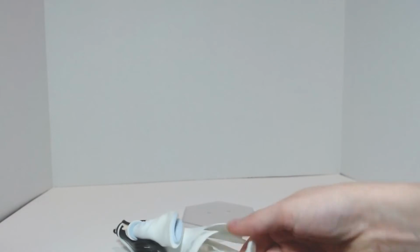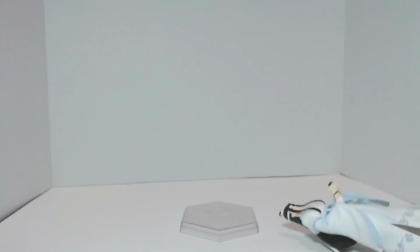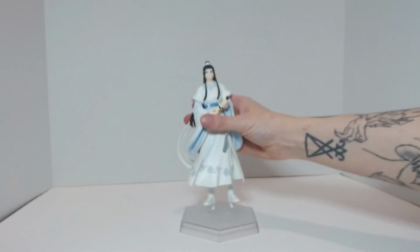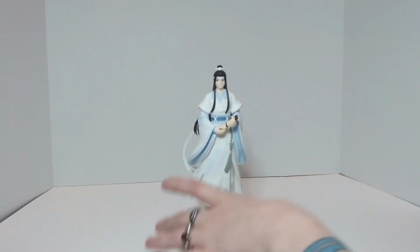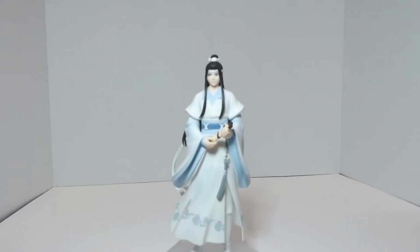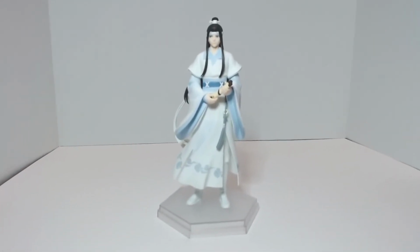It's right here on his leg. Right here. Okay, it rubbed off, so no big deal. Let's see about getting him. Okay, he is on his base. So, now that he is on his base, let's get him up here a little bit, and let's bring, yeah, there we go.